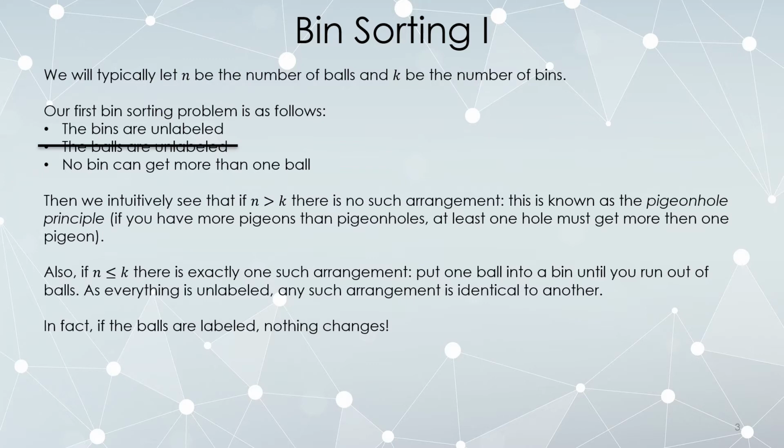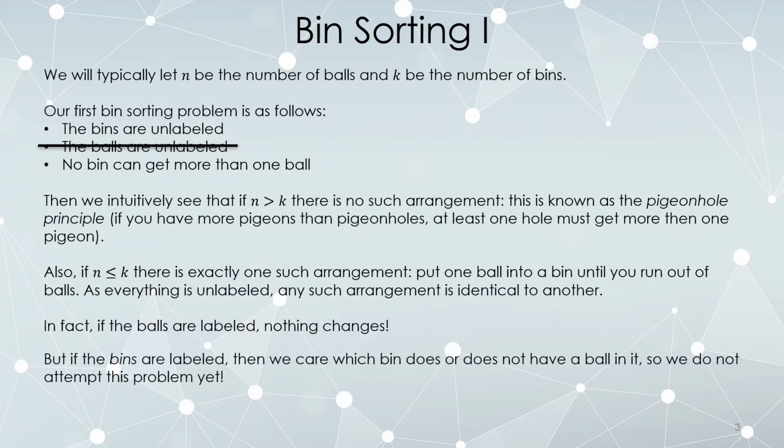So we can repeat all that same argument without that restriction, and nothing is different. If the bins are labeled, however, things do change. Just imagine you have 2 bins, call them bin 1 and bin 2, and a single ball. With no label on it, it doesn't matter. But it matters now which bin you put it in, because you can tell the difference between bin 1 having a single ball and bin 2 being empty versus the converse of that.